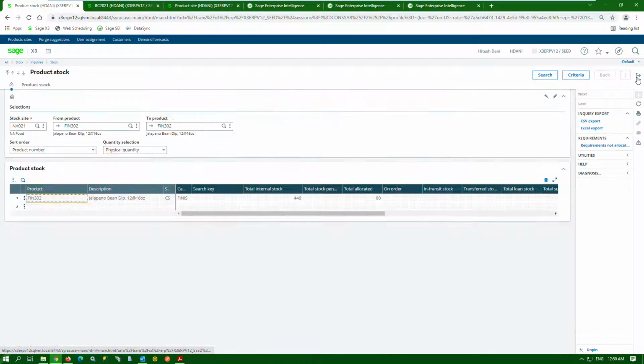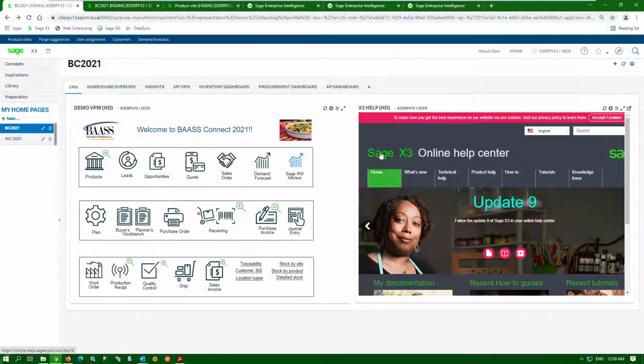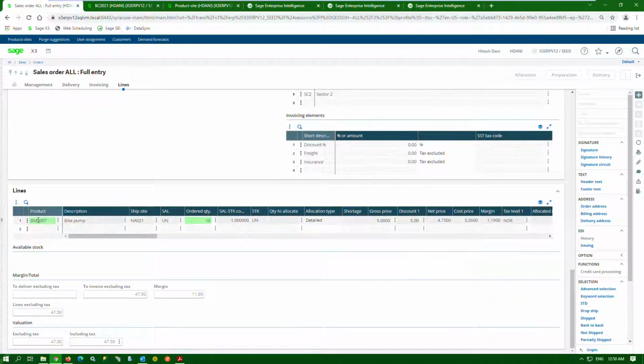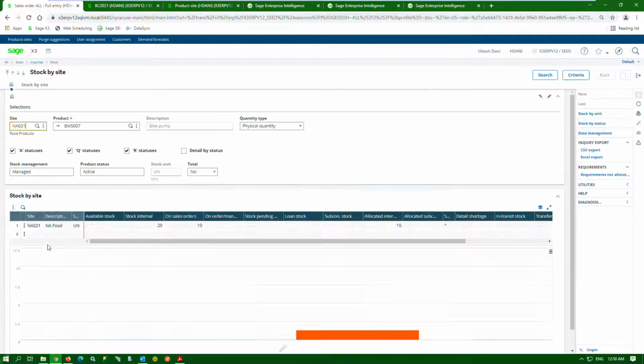There are many information or inquiry screens available like this within the system. Now you don't have to go to an inquiry screen for you to be able to do that. If you are in sales order, when you go to a specific line, you have the ability to go and look at stock by site.